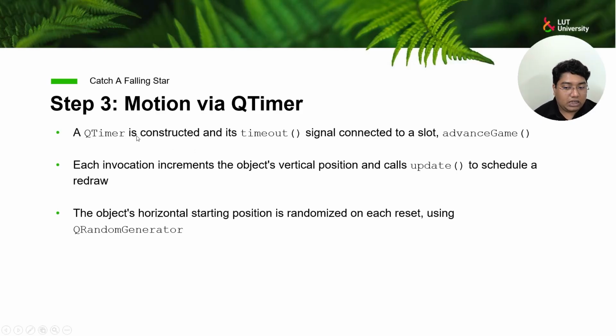What we need is the QTimer. Instead of updating the code like that or clicking a button to update the entire widget, the timer will generate events automatically about 60 times per second. Each time the timer fires, we will update the game state and ask Qt to repaint the widget. This gives us continuous animation while still allowing Qt's event loop to handle keyboard input and window events. So let's build that now.